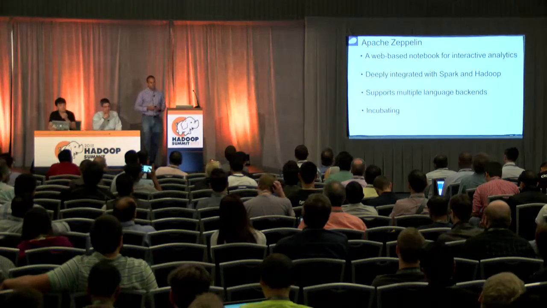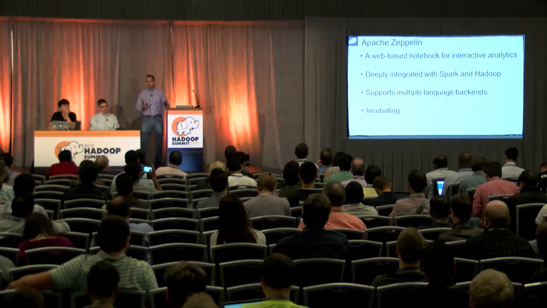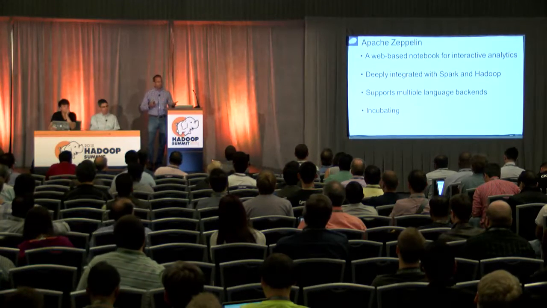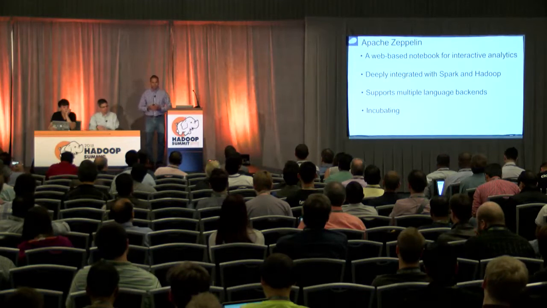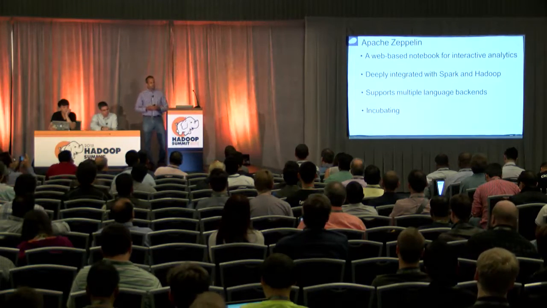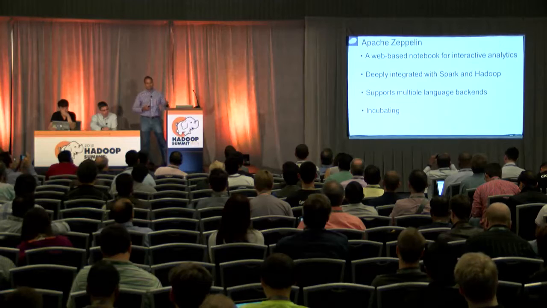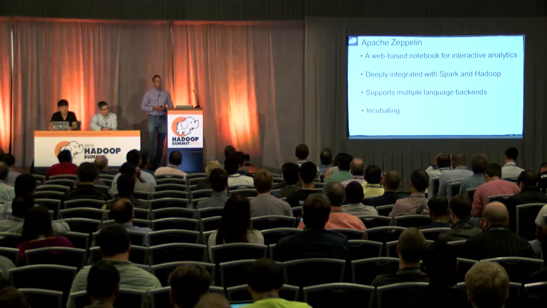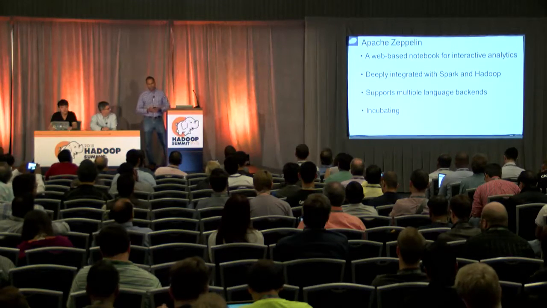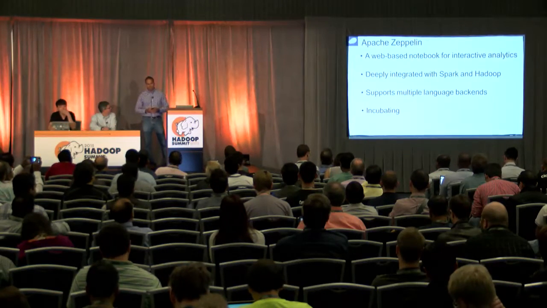So what is Apache Zeppelin? You saw IPython notebook. Apache Zeppelin is a new notebook. It's based on a Java architecture. It's implemented with Spark and Hadoop. It supports multiple language backends, and we'll see a demo of many of those features. It's a new project that we are excited about, and it's in incubation in the Apache community.